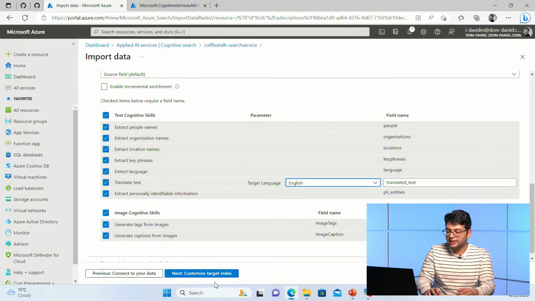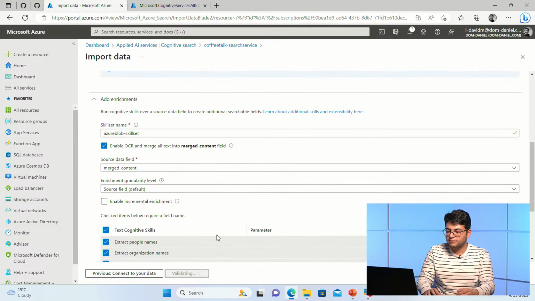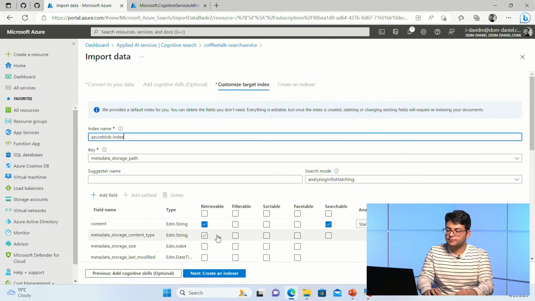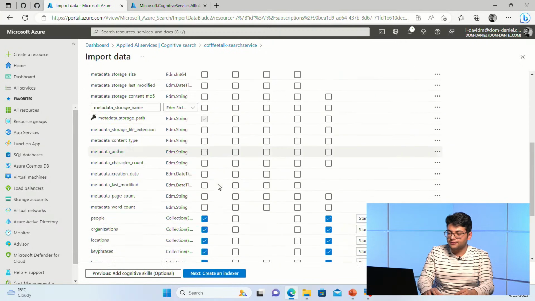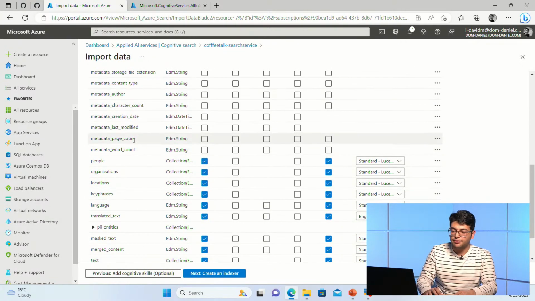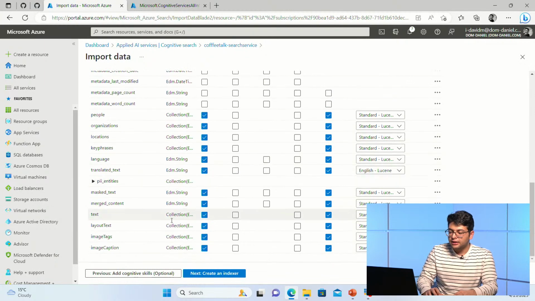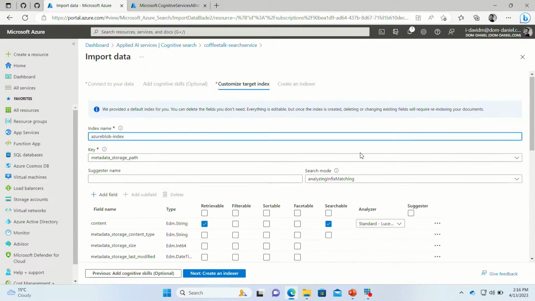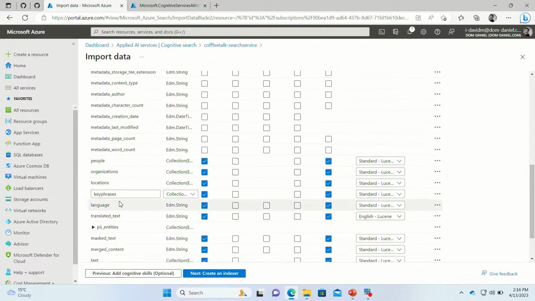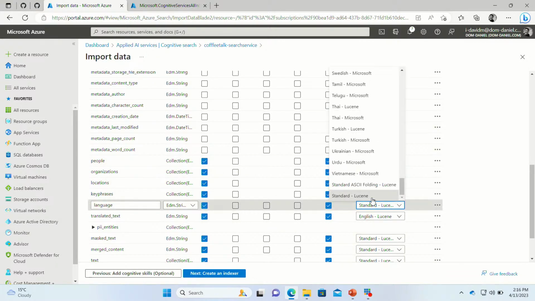Next, we're going to customize the target index. These are the fields that Azure Cognitive Search understood from your enriched information. So here we have language, for example, and you have analyzer. For language, you have the standard Lucene analyzer, but you can go ahead and change it to the Microsoft one.